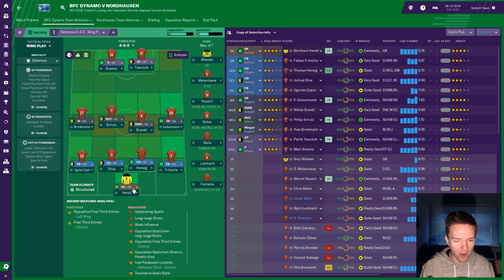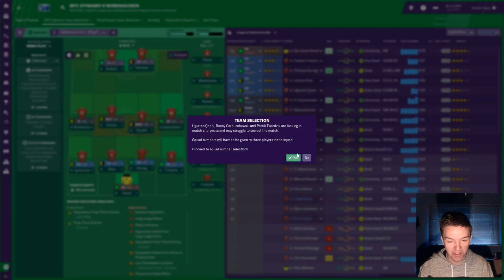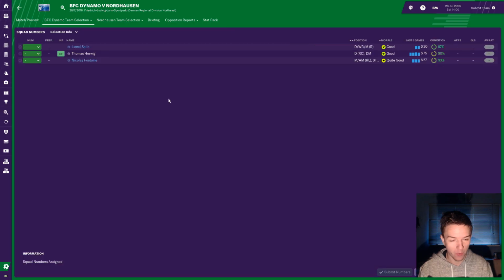So in goal, we've got Bernhard Hendel, we've got a backline of Fabian Fritscher, Thomas Herwig, Joshua Silva, and Ogutan Chepny. In midfield, we've got Garbashevsky, we've got our key player Nicholas Brandt playing a bit further up than before as a boarding midfielder. He was playing as a defensive midfielder, but he is in alongside Philip Schultz. We've got Yves Brinkman on the left, and then up front we've got Patrick Twadzik and Mark Brasnic, who I think is going to be where most of our goals come from this season. Don't know how this is going to go, but we'll see.